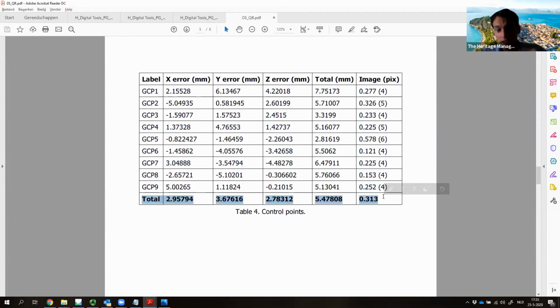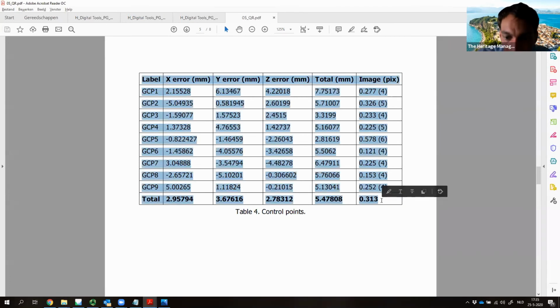Very important, or at least I always mention that to my students that follow land surveying here in Ghent: it is always a very bad idea just to copy paste this table, especially for the surveyors or the engineers or architects amongst you.